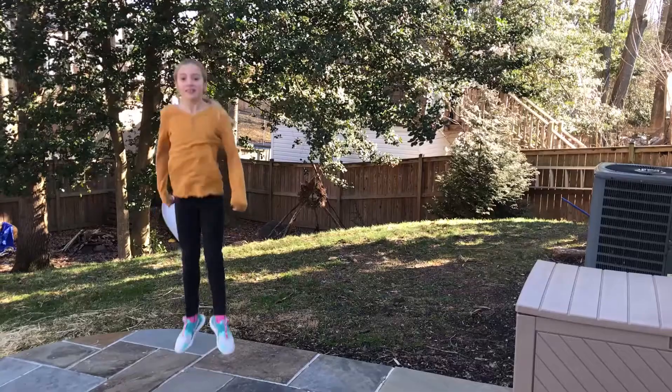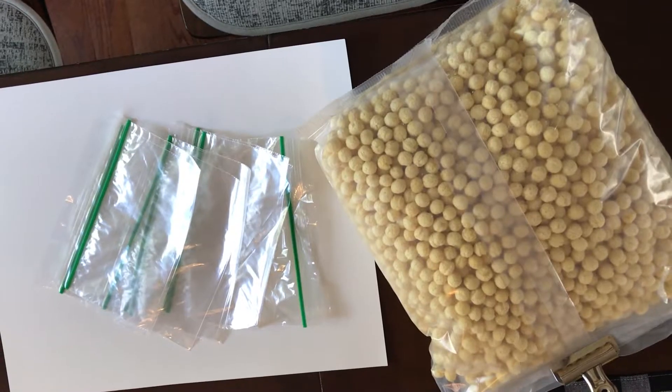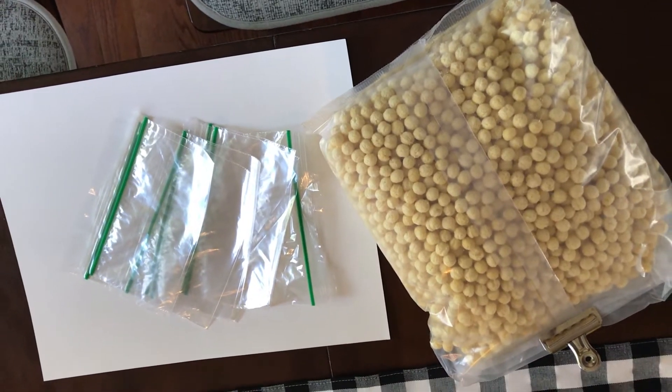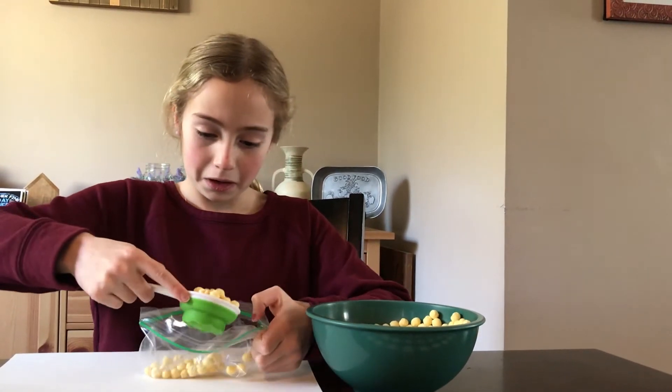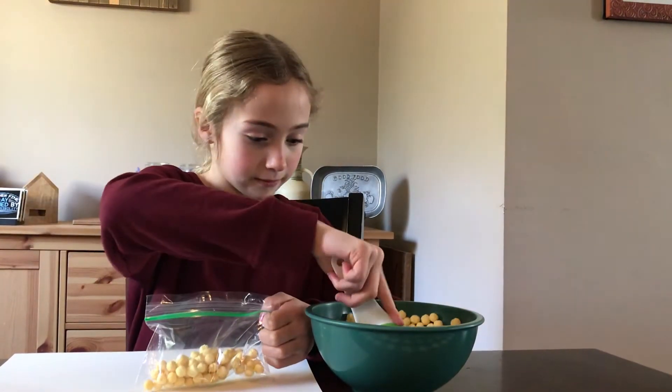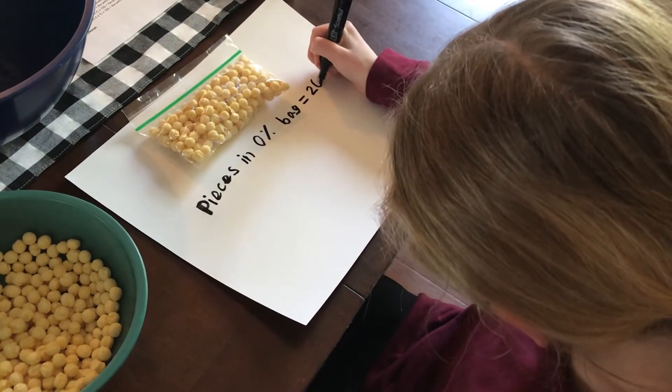Hi, I'm Chloe, and I want to see how a loss of density affects our bones. We know astronauts can lose bone density because they don't have the pull of gravity putting stress on their bodies. For this, I have some corn puff cereal and plastic snack bags — smaller bags make this easier. First, I'm going to fill out this bag and count how many pieces of cereal it takes to fill it up. I'm going to label this bag as 0% bone loss, like a normal bone.